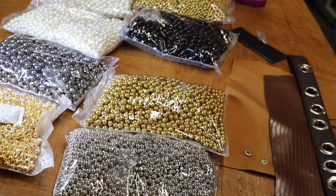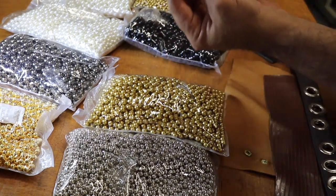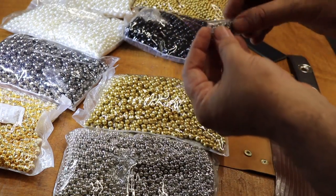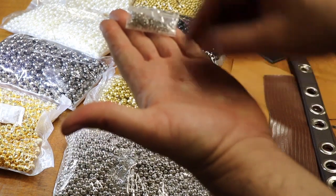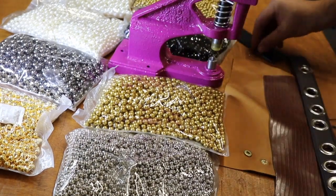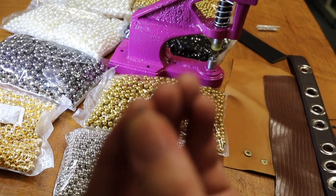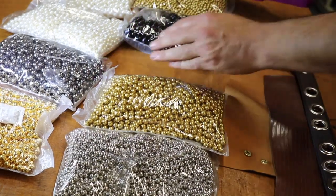The backing is going to be the same backing that we use for glass rhinestone that we just introduced. It's very tiny — I'm going to open the pack and you can see it has very small tiny pins. The pin goes inside the die. The length of it is almost a quarter of an inch. It's tiny, but I'm going to show you how it looks when it's done in the back.